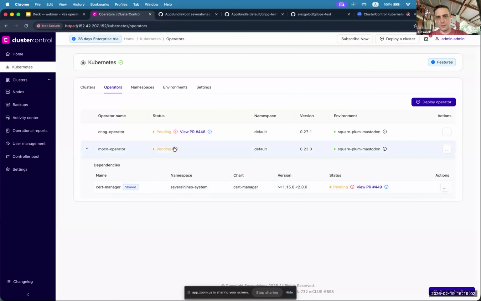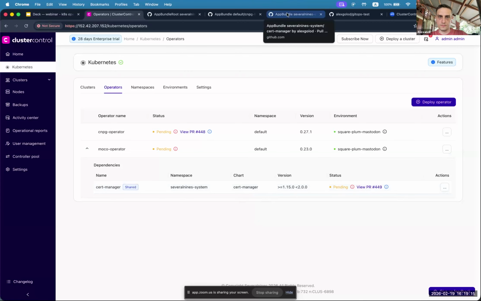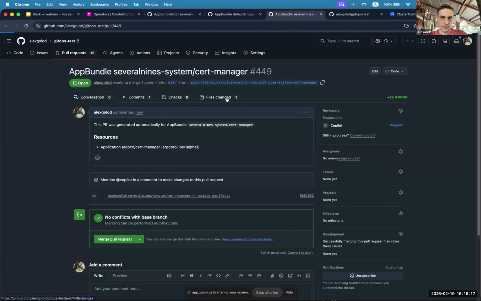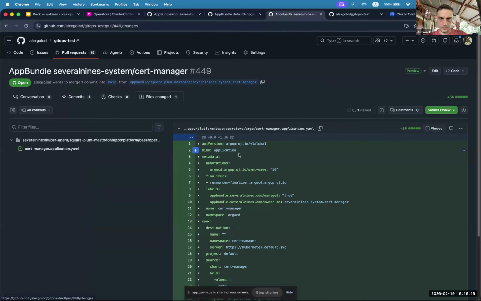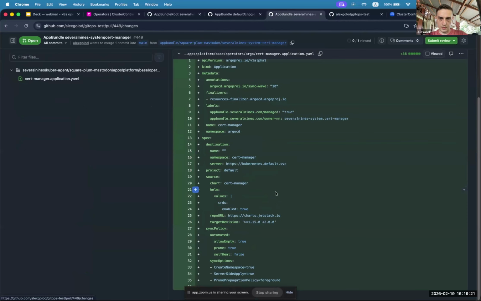So MOCO won't be installed until we install the dependency. So first, we need to merge the cert manager, which is also an Argo application and Helm chart.